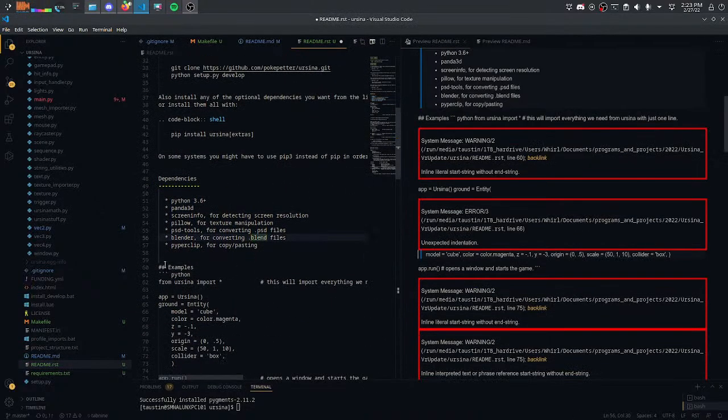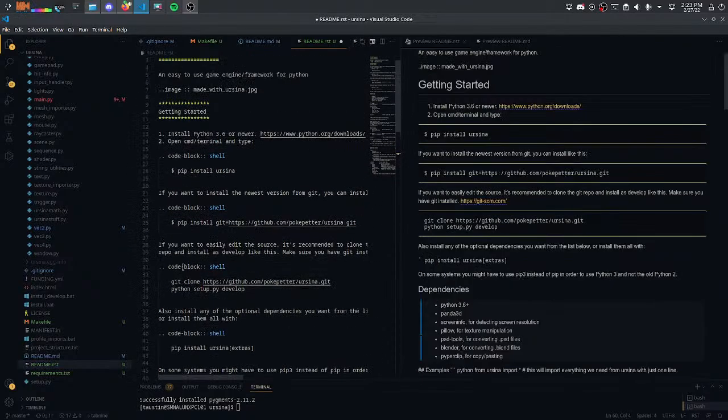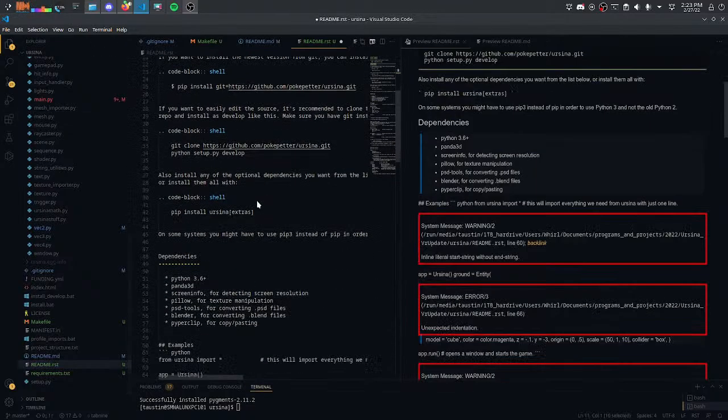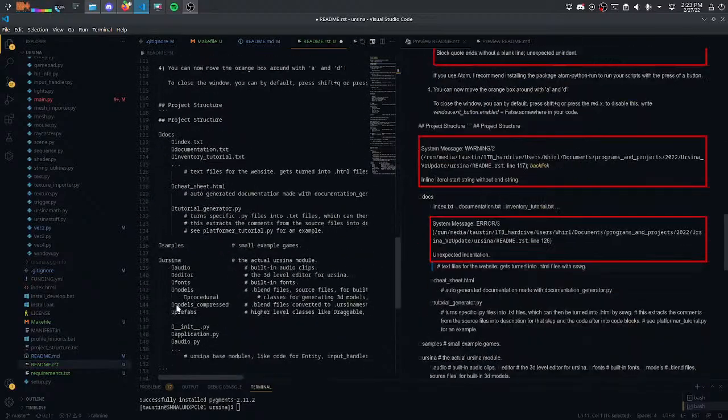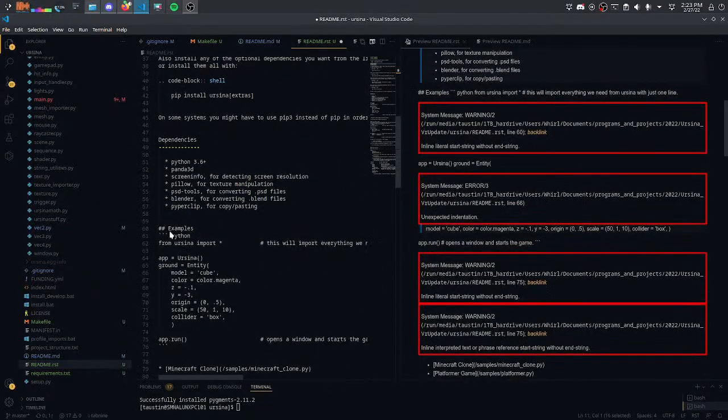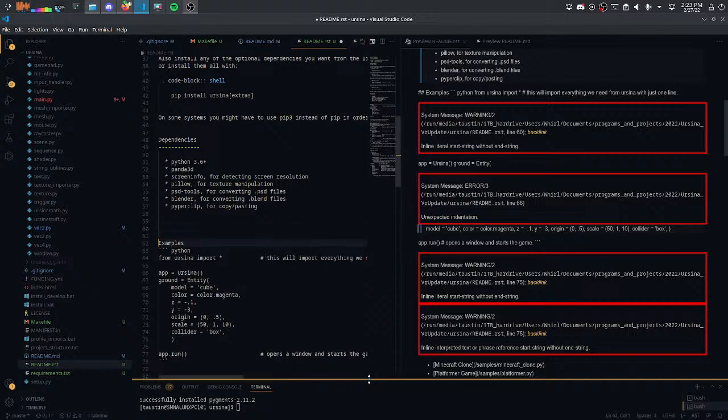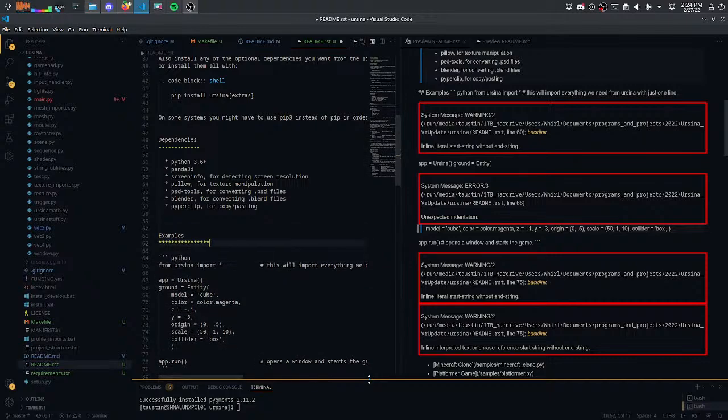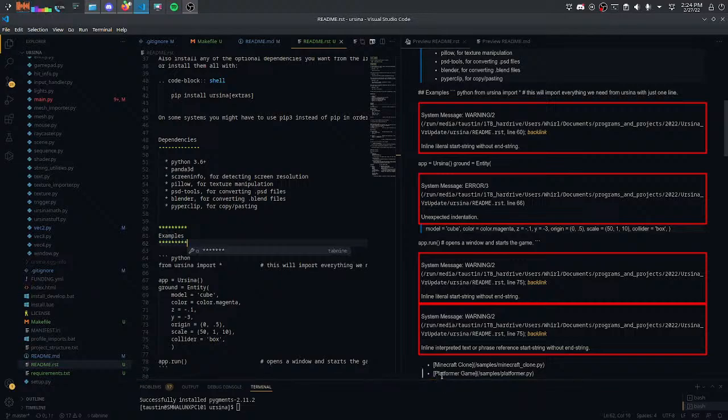Examples is, I would say, a chapter, personally. I don't understand why these are formatted. I do believe I actually need to do that.